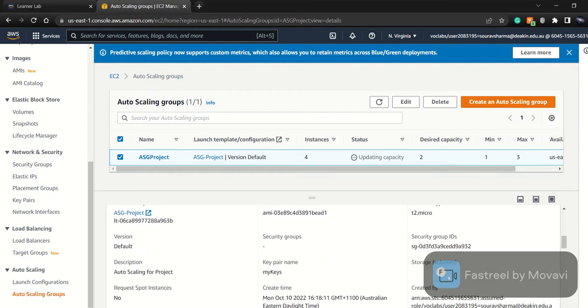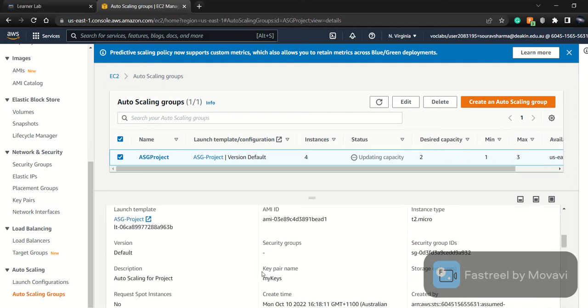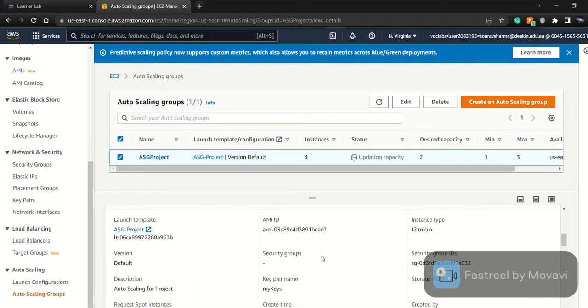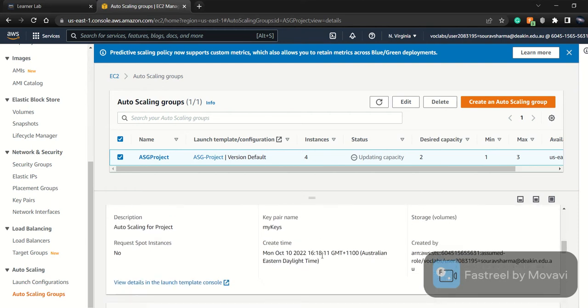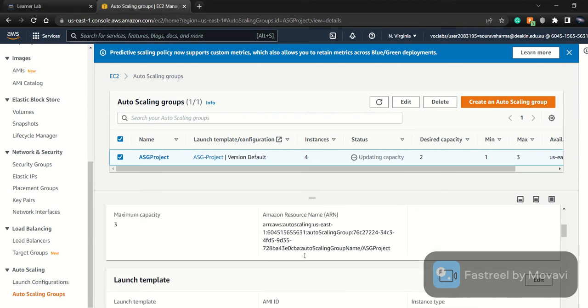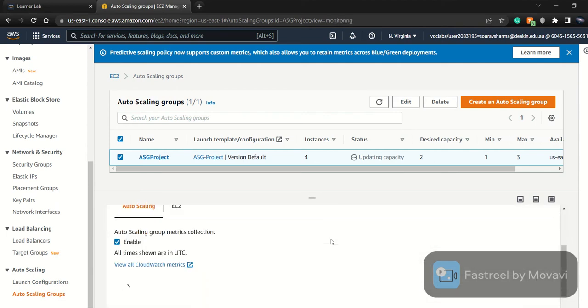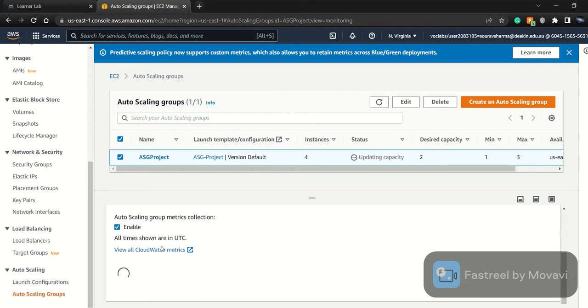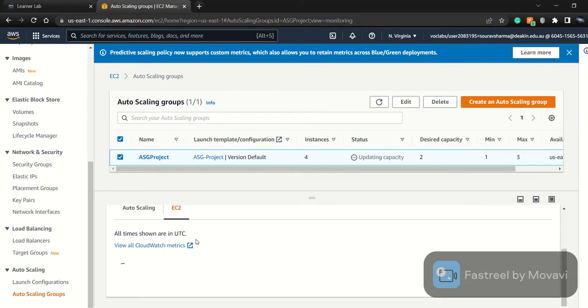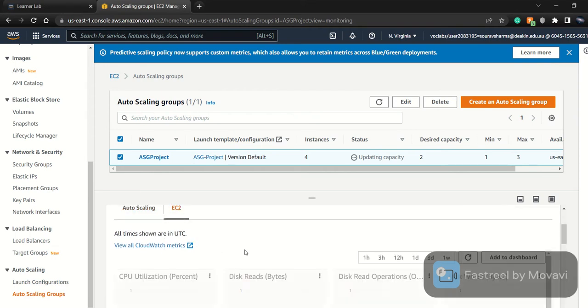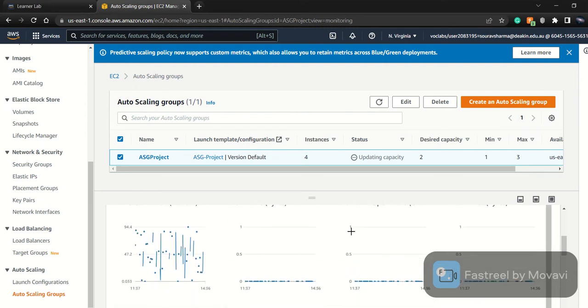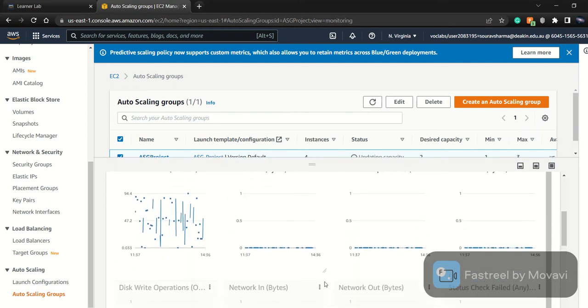This is my template, and I'm creating based on my AMI that I used earlier for the server. From monitoring, we can use EC2 to watch all the metrics and how data is going in and out.